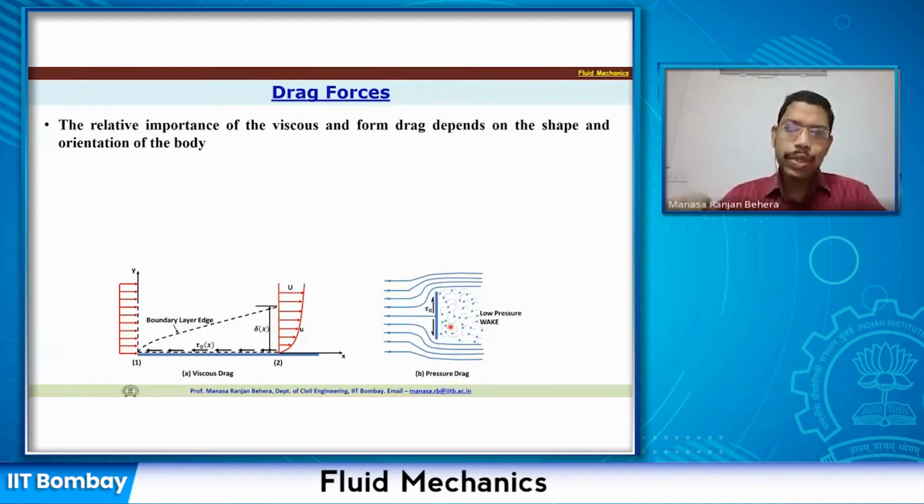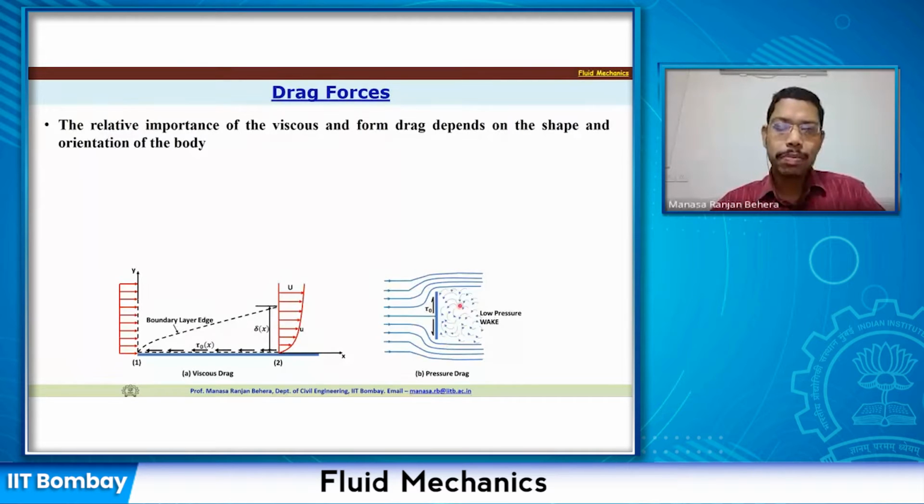So the flow which is going to enter there will have some kind of wake or turbulence and will have a low pressure region. So this low pressure region is going to create a wake, and you have a high pressure region here, and a low pressure region here. So that is going to create the amount of drag or resistance for the body. So that force is called your pressure drag.